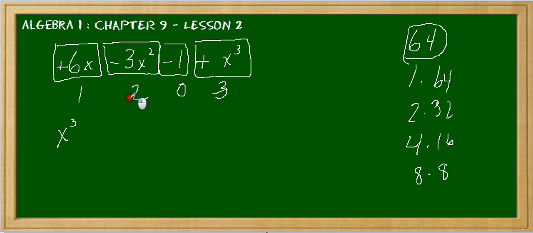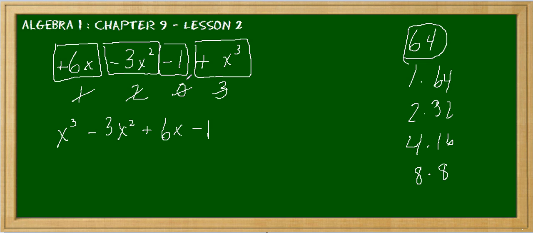I need number 2. What's number 2? I have negative 3x squared. Notice I didn't say minus 3x squared. I'm using the word negative now because I'm moving terms around. My next one is 1, positive 6x. So that one's done. And my next one, 0, is a negative 1. Okay? So we don't have to worry about what we're adding and subtracting. We're just moving these terms around, and we're being very careful with our positives and negatives, not our adding or subtracting. It's positives and negatives from here on forward. This is very important that you learn how to view terms this way. It makes it so much easier later on when you have these much more complex problems.